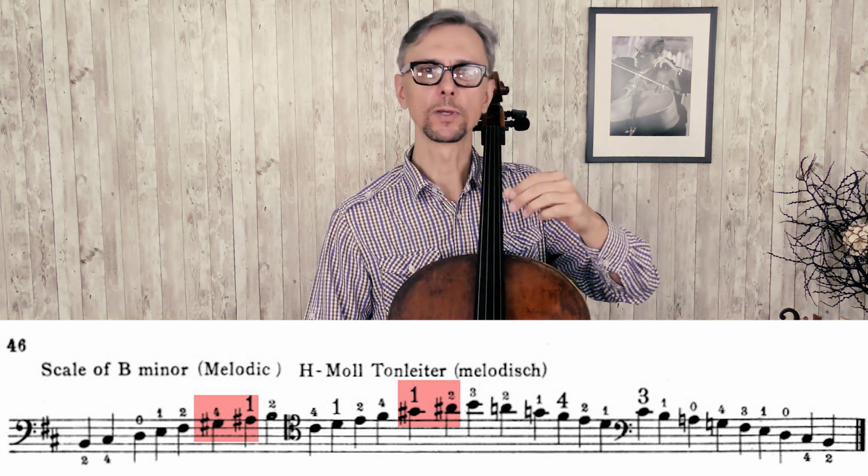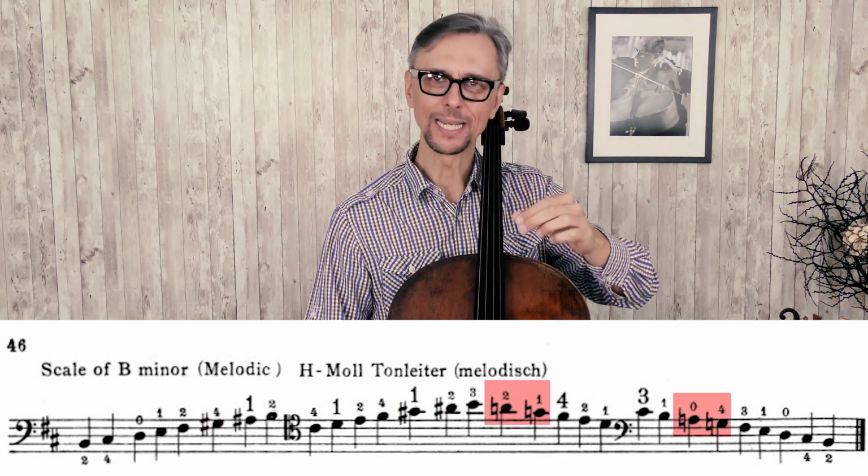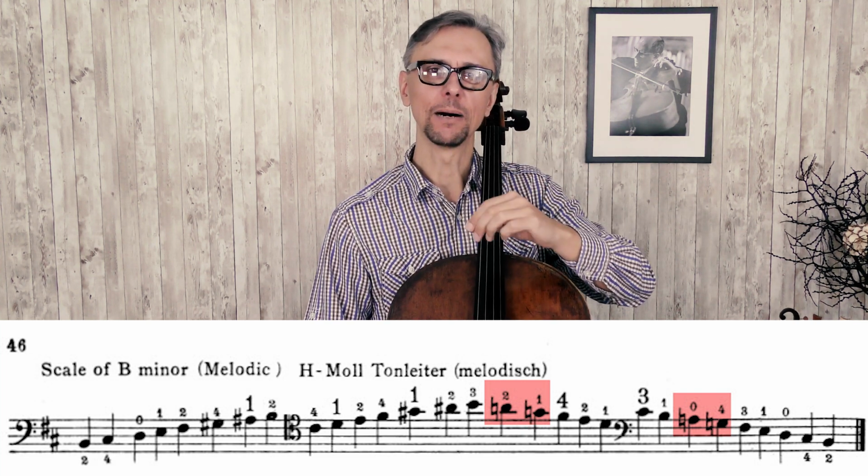B minor melodic scale. Like in every melodic minor scale, we will have to use different notes on the way up compared to the way down. The difference is in the note number 6 and 7. In this scale, on the way up, we will play G and A sharps, and on the way down, those notes, G and A, will become natural.